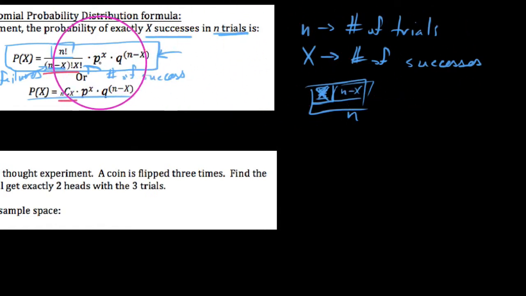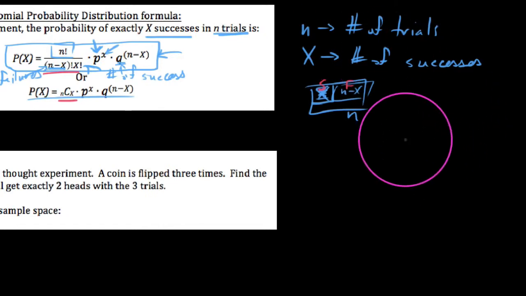But then we say, okay, keep in mind, what were p and q again? P was the probability that we get a success, to the x power, where x represented the number of successes we wanted. So we have the probability of success to the number of successes power. And then q represented the probability of failure, and this is to the n minus x, where n minus x represents the number of failures, if this is the number of successes here. So we say the probability of failure to the power of the number of failures we have.